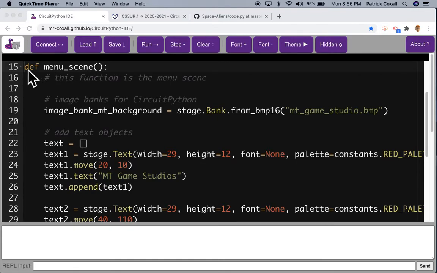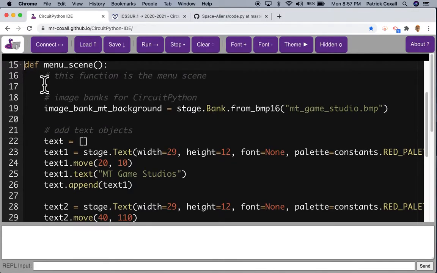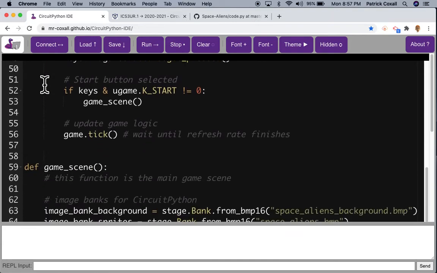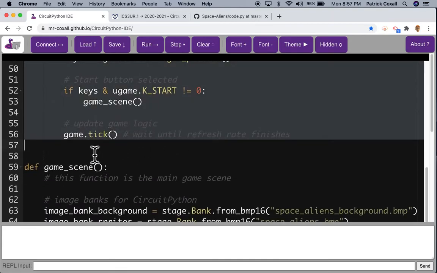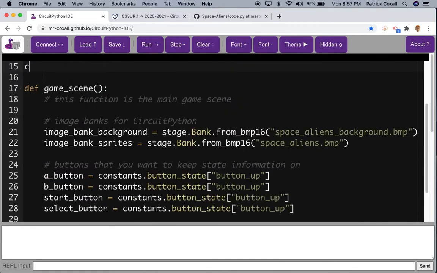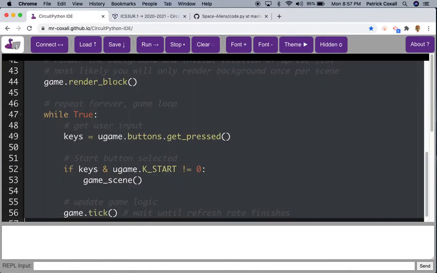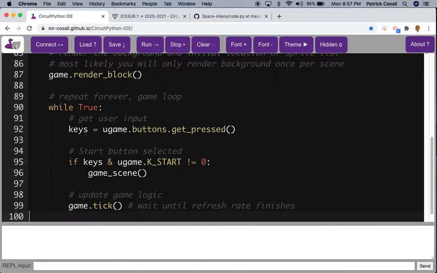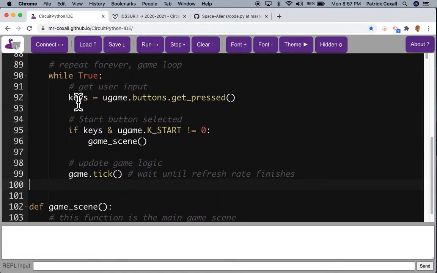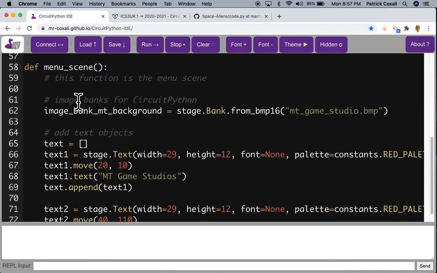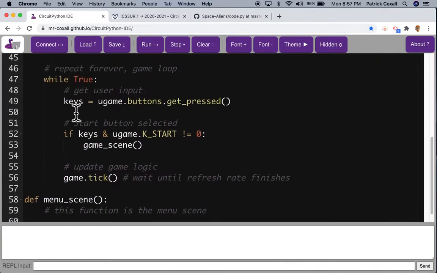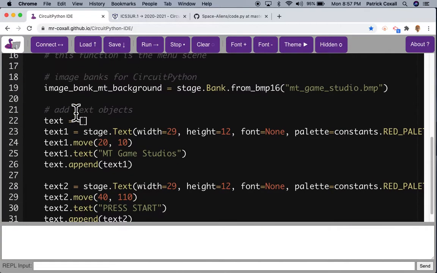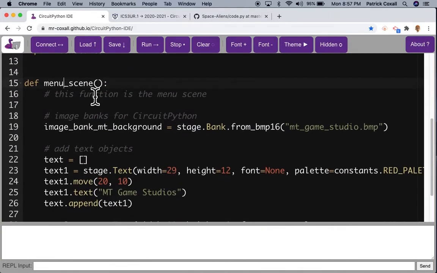So since we're going to create something quite similar to the menu scene, we're going to just copy the menu scene code to begin with. And we're just going to place a second copy of it here. And we'll leave one version of it, and then we will call the next version of it splash scene.